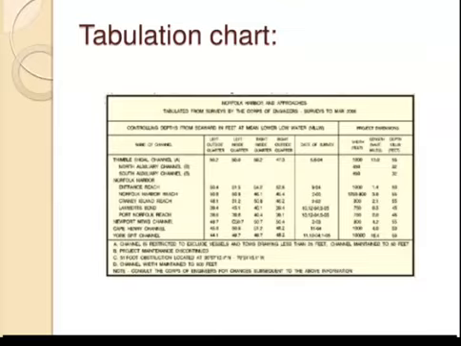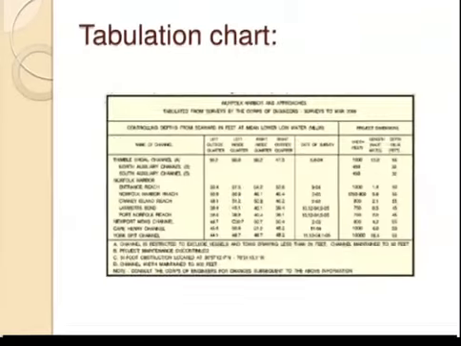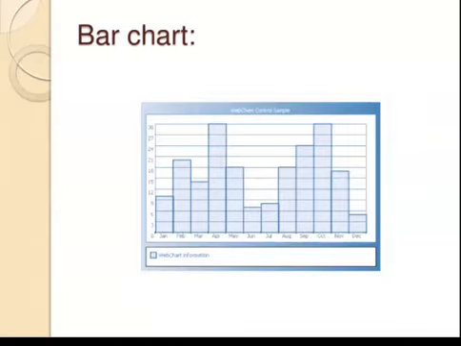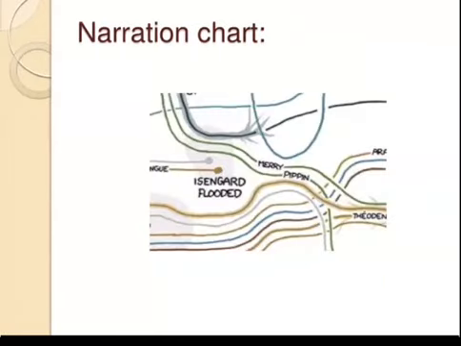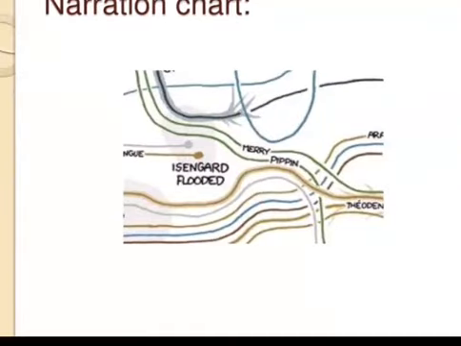This is a tabulation chart. You all have seen, maybe, if you show any content as a tabulation, we call it a tabulation chart. The bar chart is the same as a bar graph. Narration chart, this you can sometimes see behind invitation cards. I know that nowadays invitation cards are not coming, only save the dates on WhatsApp status are coming. Yes, so the narration chart will give a clear narration about a route or about a transition. If they are going to show you the way for something, it gives a clear picture.